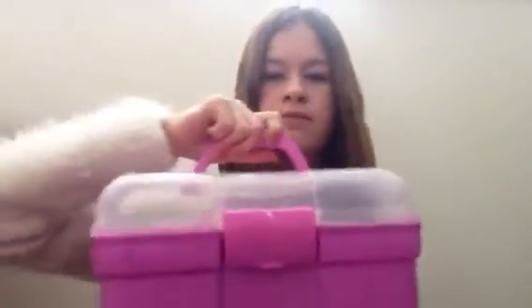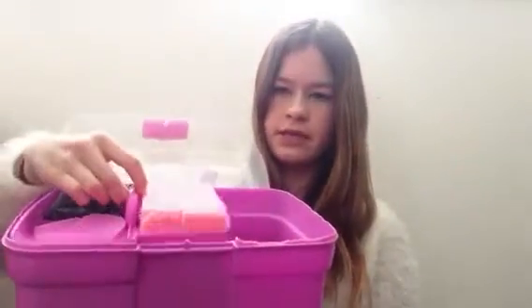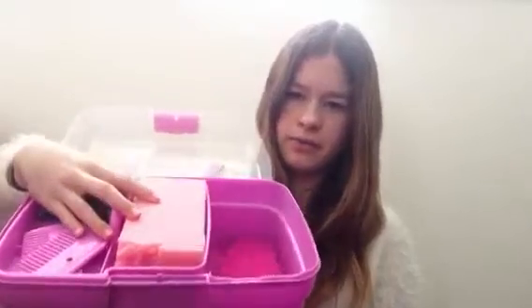I don't really mind the box — it's just a bit too small, but I don't use it for grooming. I've got a bigger grooming box; I just use this one for my washing supplies and things. It's got a handle and it's pink. You open it from here, and it has a top removable tray and a bottom bit.